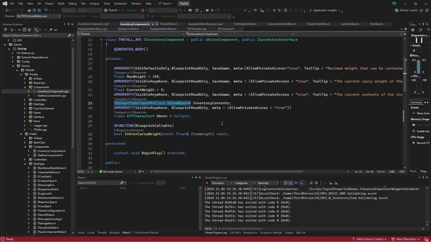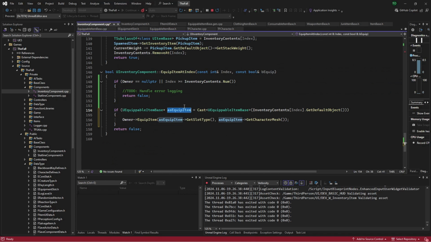So from that, we can use that to cast, hopefully successfully, as an equipable item. In this case, it's particularly a clothing item, but the clothing is derived from equippable, and equippable has all that information we need, so we're not worried about that. And we're just passing through its slot and the mesh. And in this case, that should update our player character.